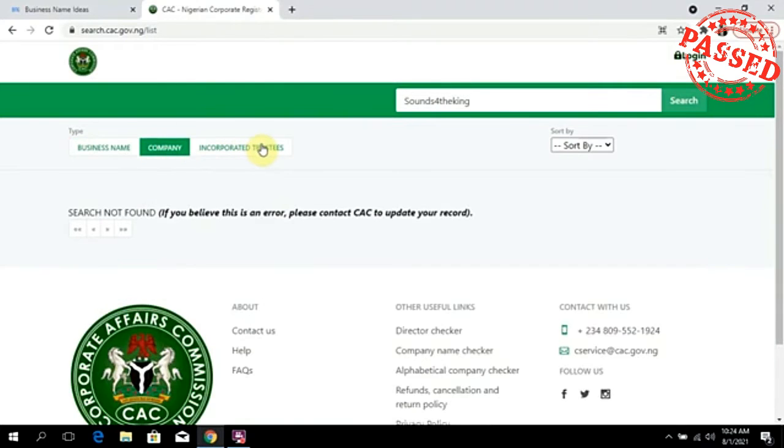So that's it. You must first search. Once you see the name there, that is the exact name, so it means you can't register it. This is one of the reasons why, as a business, you must register your name, so that other people will not register your name on your behalf. Once other people register that name under CAC, you can't use the name again. You have to look for another name.